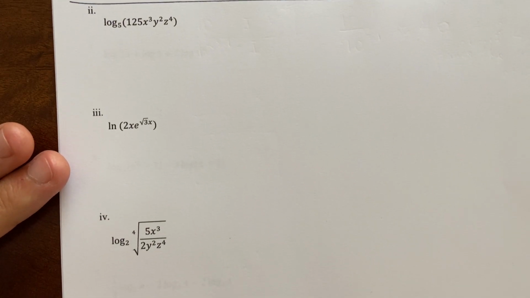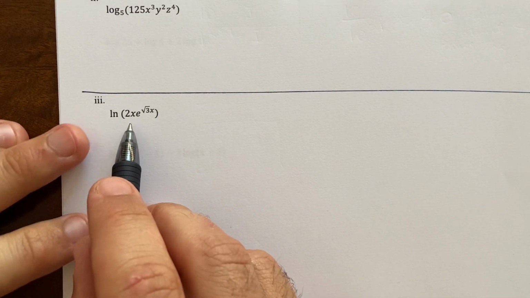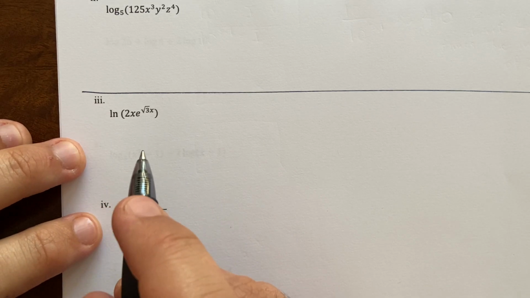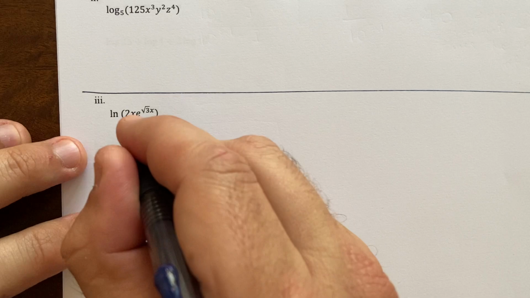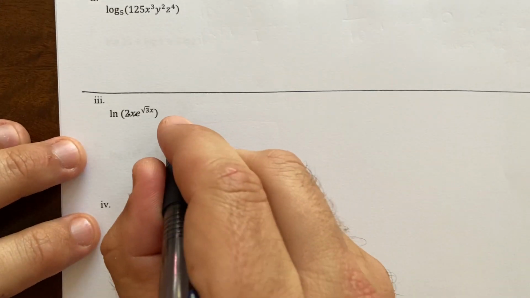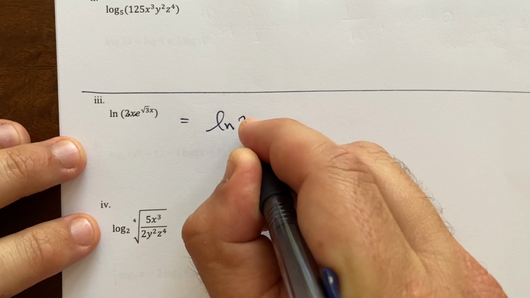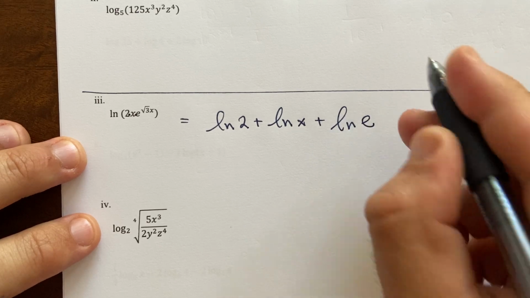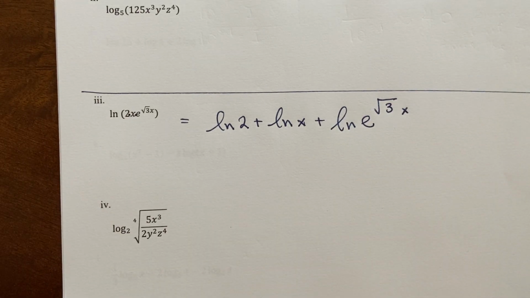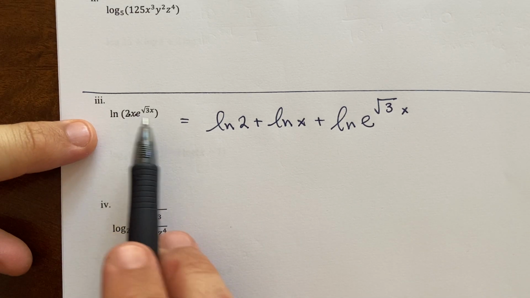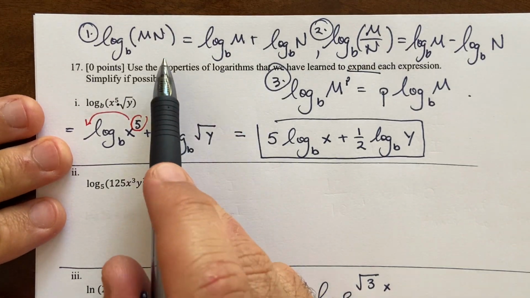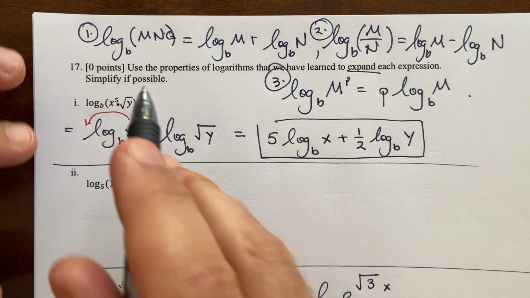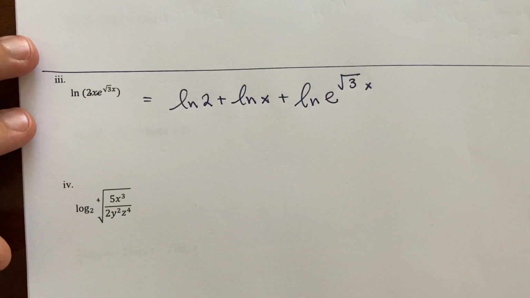Let's go on to part 3. So I have an ln, I have this kind of multifactorial product here. So something I can do is split this up across these two products. So I can say ln of 2 plus ln of x plus ln of e to the root 3 times x. Right, so I have kind of a triple product, so I'm basically extending this, just imagining that there were like a Q here. I would just have another round of that rule taking place.